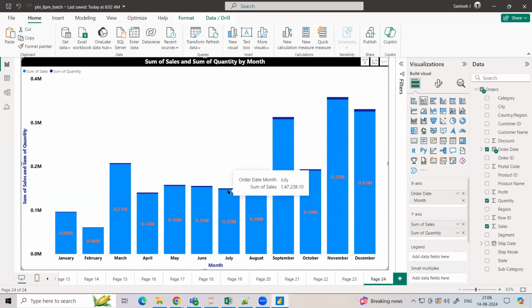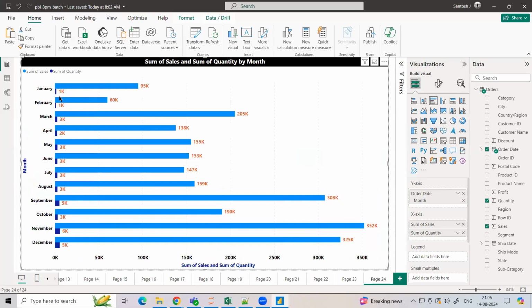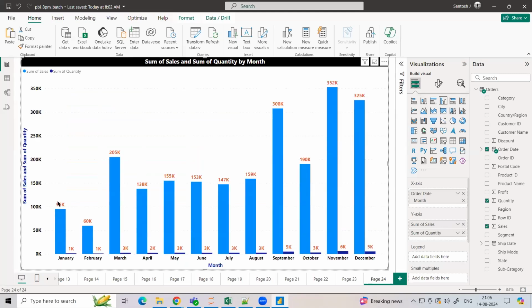The top one is the quantity. What quantity have I purchased? We are not even able to see that. See, 1075 is being compared with 4.4 million. That doesn't make sense. How can you have two values on the same axis? I cannot compare them. This also doesn't work. 95 is sales, 1K is products purchased. That also doesn't make sense.